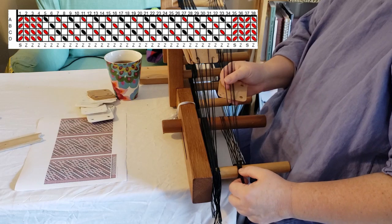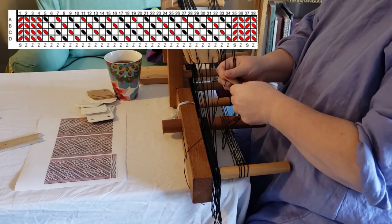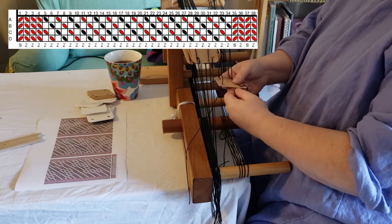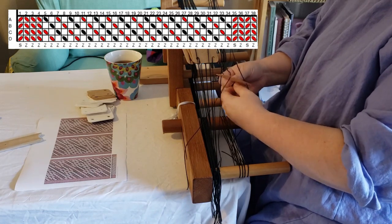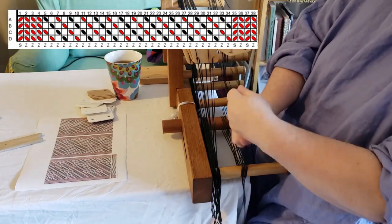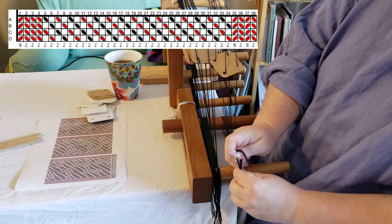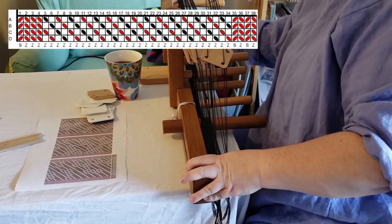Okay, this one is Z-threaded. Oh, this is the last border card for this side. Twice around, and then once around, and screw them all back.